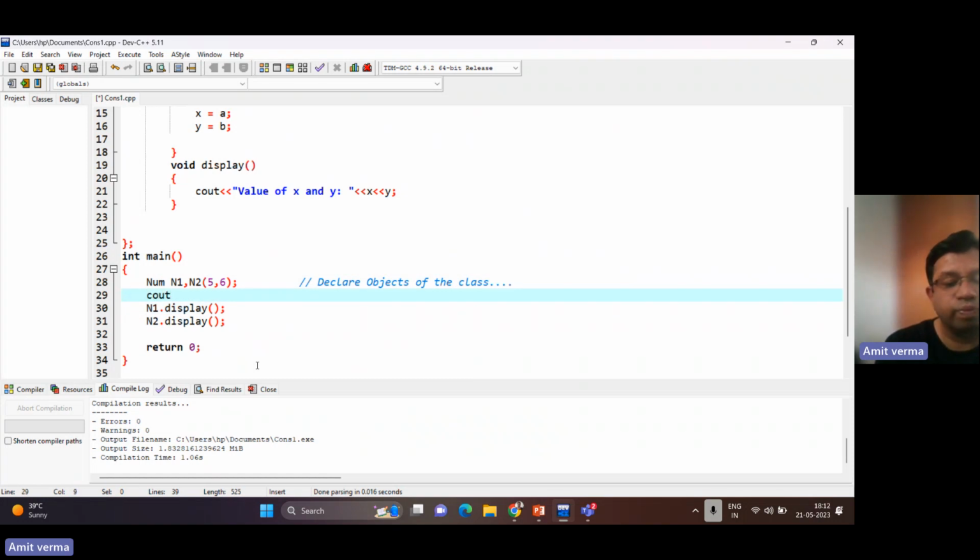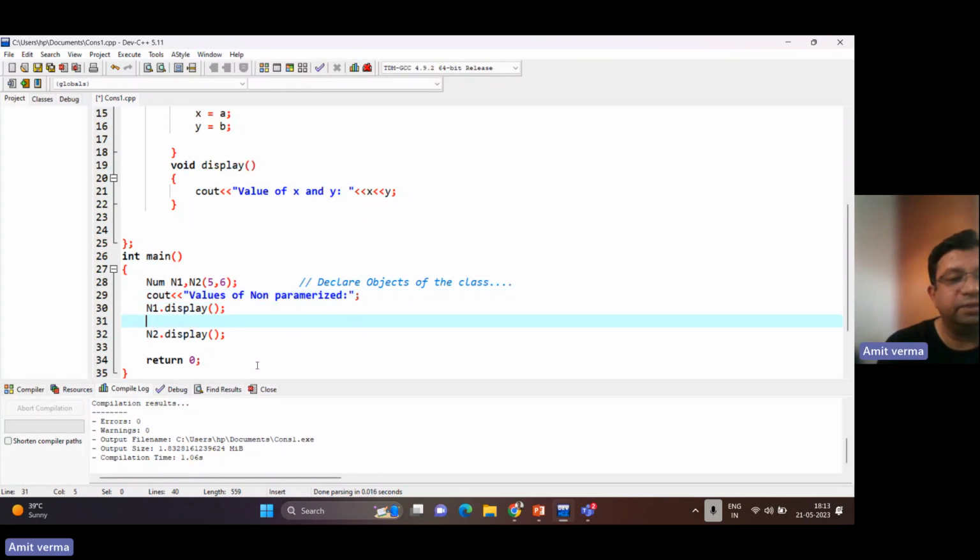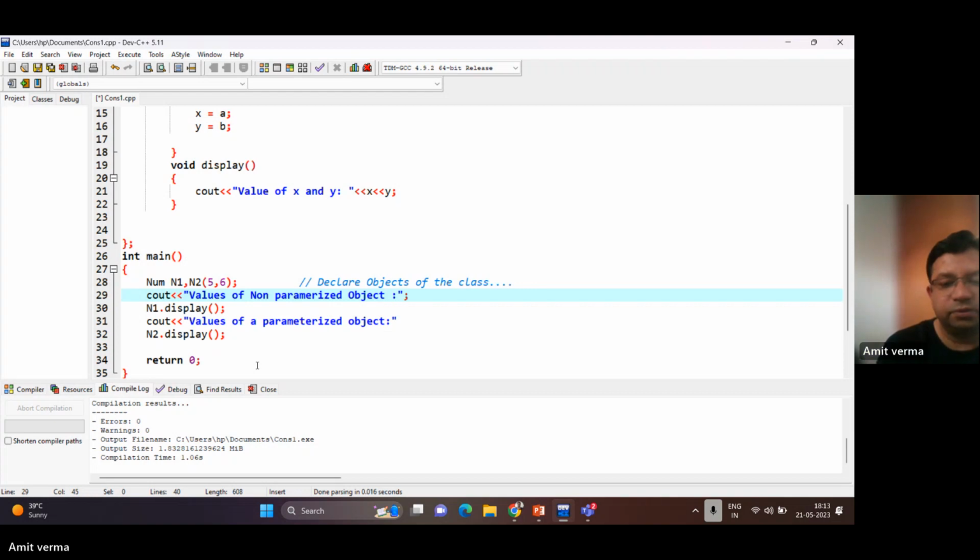Cout: values of non-parameterized object, because N1 is initialized by the non-parameterized constructor, and in the second case, values of a parameterized object, here.